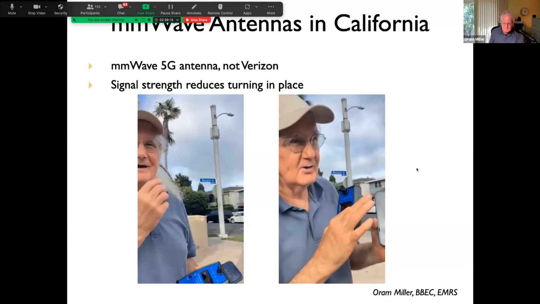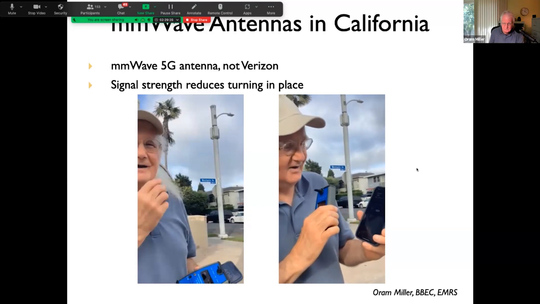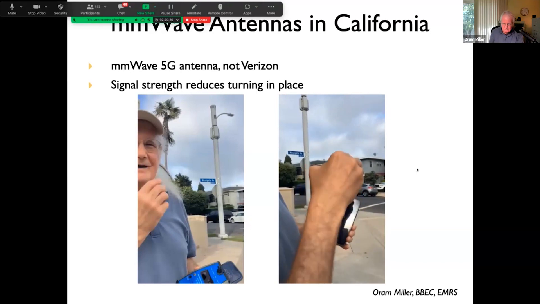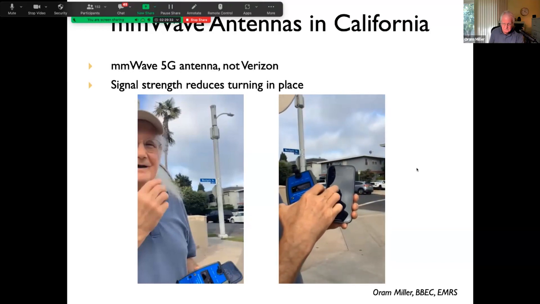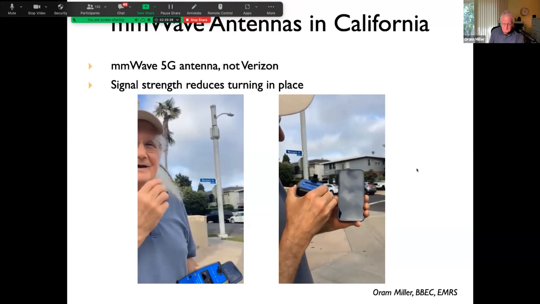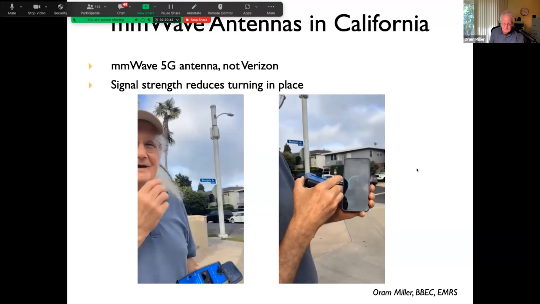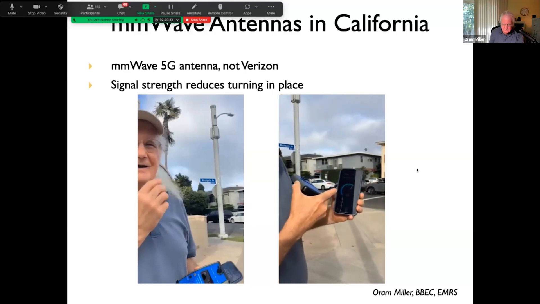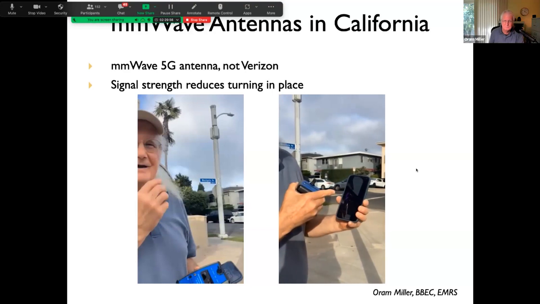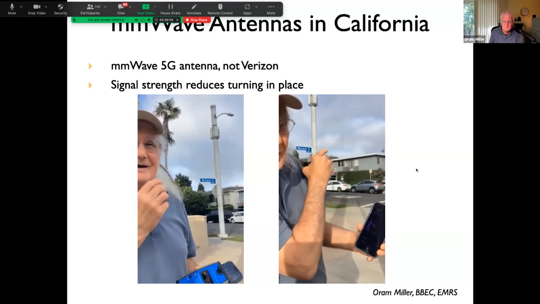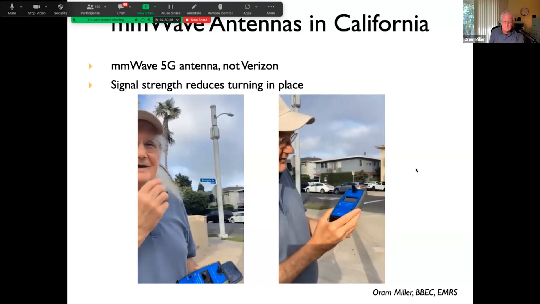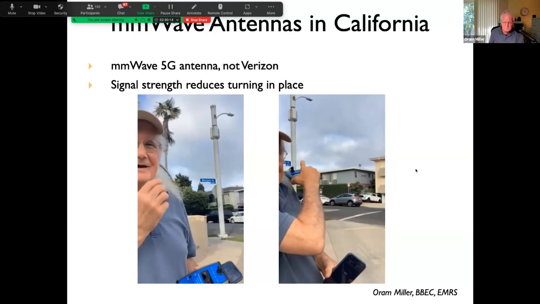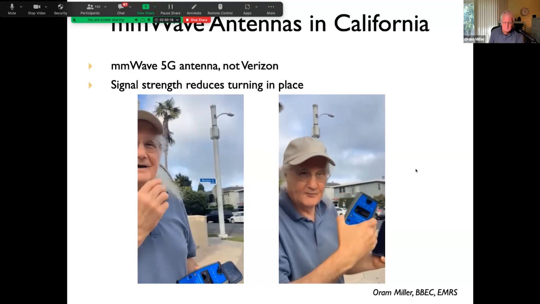The speed test here only shows 278 Mbps download speed — that's from 4G, from another cell tower, possibly Verizon, AT&T, or T-Mobile — and 24 Mbps upload speed. The point is: if you are not a customer of the 5G millimeter wave carrier, it's not going to trigger a beam-form signal to your phone. I knew it was a millimeter wave antenna because the meter was showing a signal, but it wasn't Verizon — my phone said LTE and no beam-form signal was triggered, even during the speed test.